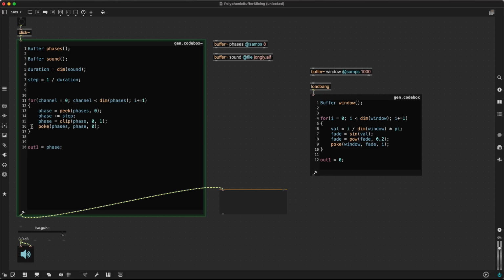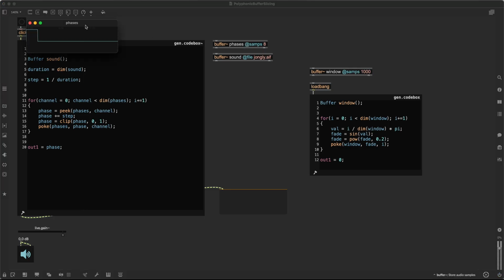But we also need to do some changes. So first of all, we're not only using the first sample or the first channel, but we're using the channel we're currently on. And the same thing we need to do here. So getting the current channel, putting it back in here.